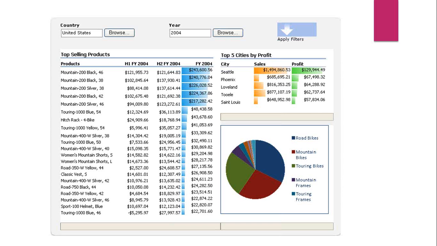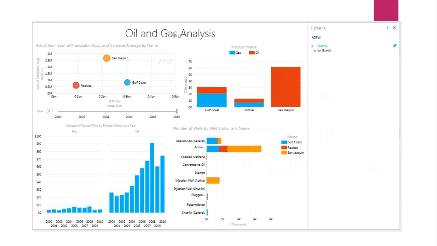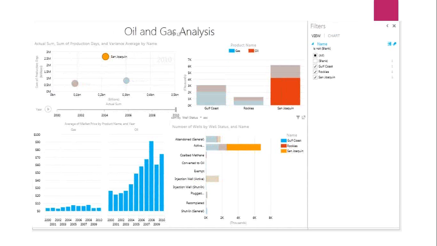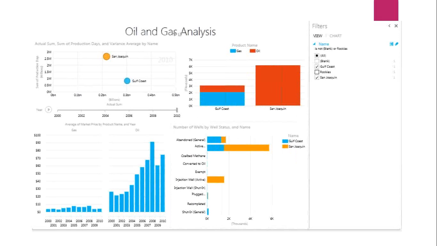Now this gets us into what we call a dashboard, a business intelligence dashboard. A business intelligence dashboard is really just taking data from a multitude of different sources and being able to publish that on an interactive dashboard on a SharePoint site. So this, for example, is data that might come from a SQL database or Oracle or some other source like that. And it's interactive in the sense that if I were to click on the San Joaquin circle up there, it would change the report to show just the San Joaquin data. On the right-hand side, you also see filters there, and I can check and uncheck those boxes, and that'll change the data as well and give me different views of the same information.